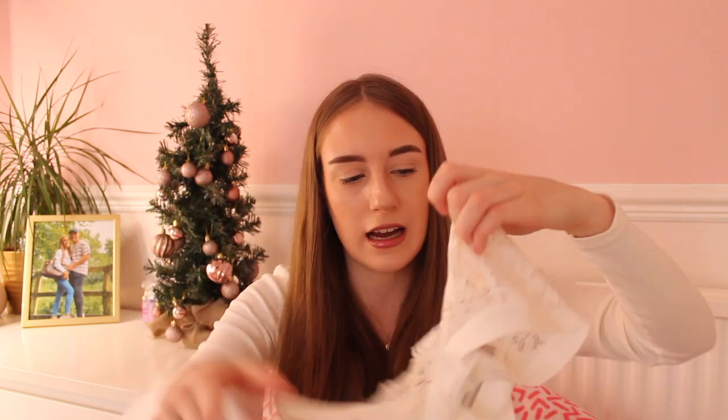And finally off my parents, I did get a lovely bralette and underwear set because I love to have matching underwear. There is no better feeling than having a brand new matching underwear set. Thank you so much mum and dad for all my lovely presents — I am super grateful and I will be using them a lot.